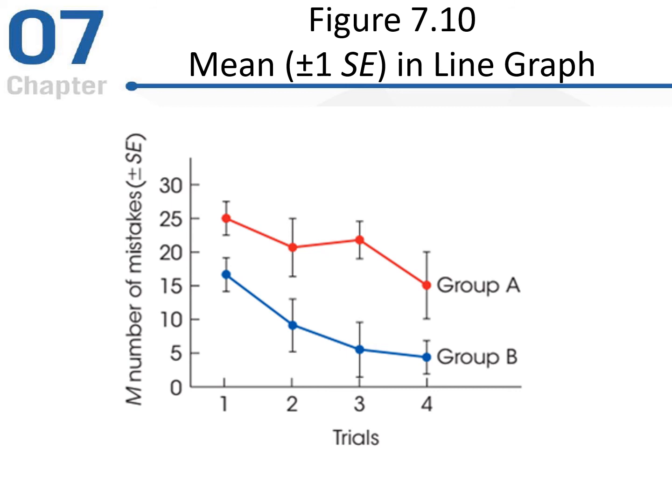Remember, this is like the graph I showed you where we had a large standard error versus a small standard error. In trial 1, both group A and group B have small standard errors. See how the bars are clustered? There's small amount of bars here. They're clustered around the points, the means. So those are small standard errors. In trial 2, the standard errors got much bigger. So I'm not sure what's going on there. There's something about trial 2 that led to a lot more variability.